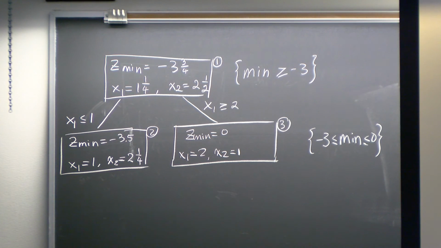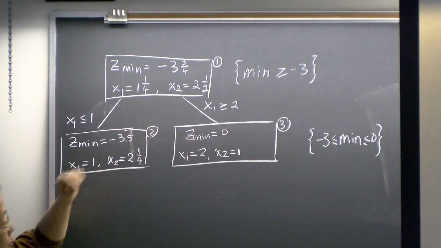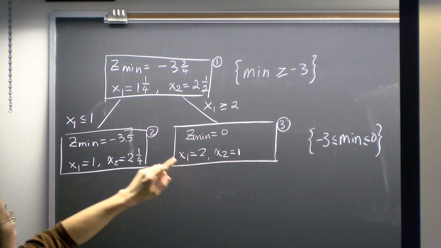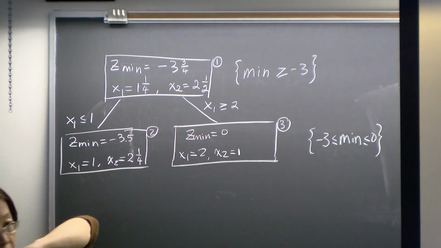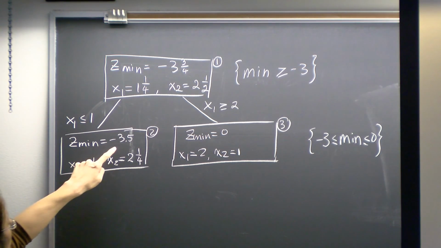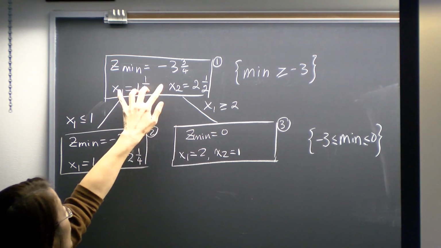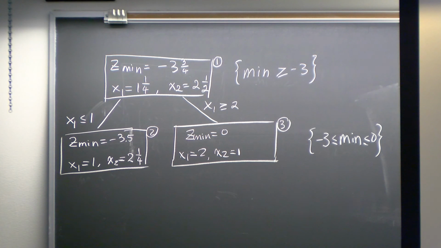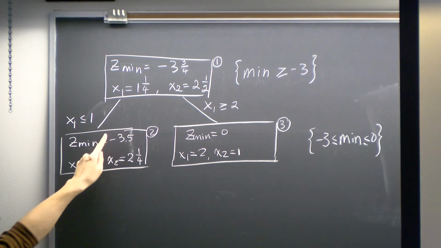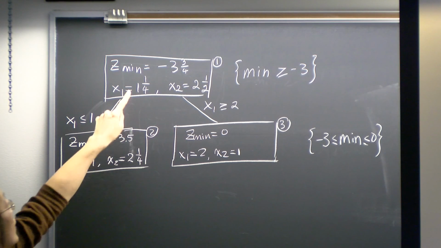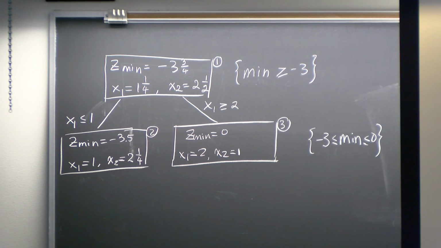Okay, now keep in your mind, if you have a problem and you choose to branch out of this problem, make 2 more problems. So this has a minimum negative 3.7. And you see this minimum here is negative 3.5, and that's 0. Those two are both worse than that. And that has to happen. Is that right? Because you shrink the feasible region into smaller ones. If you got something negative 4.5 here, then you did something wrong. That can't happen, right?